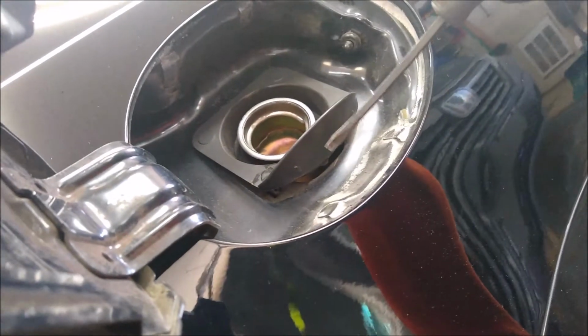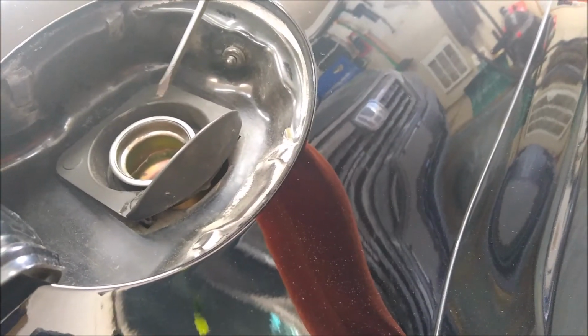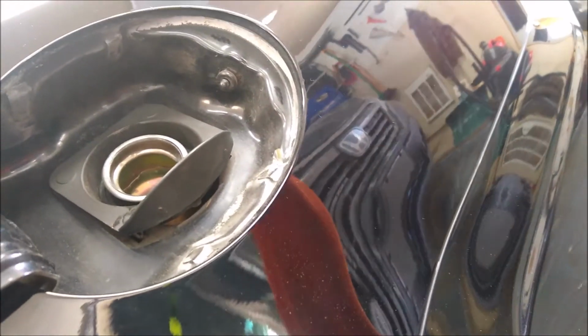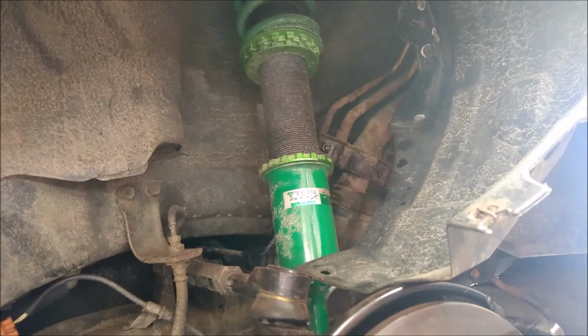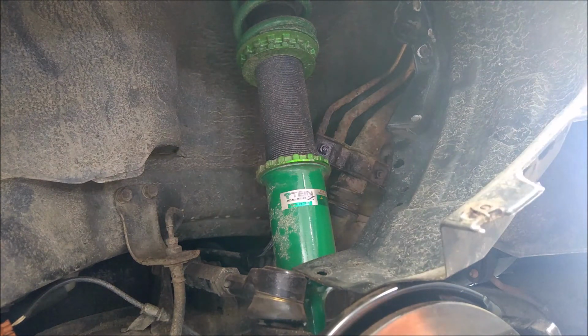This filler neck doesn't want to come out of the holder because of this plastic piece and gasket here. So I'm working on getting this disconnected. There's 4 tabs on it, and you got to press in and push out at the same time. So that's kind of what I'm working on right now, removing. It's very difficult to show that angle in there, so just take my word for it that you kind of have to lay on your back in an awkward position and somehow get some light up there so you can see what you're doing.